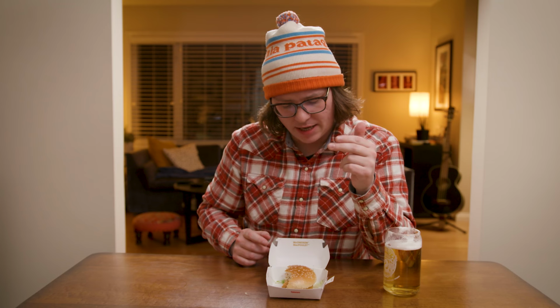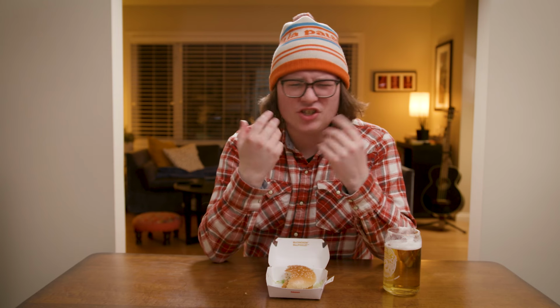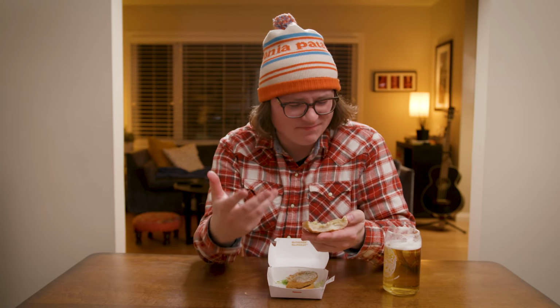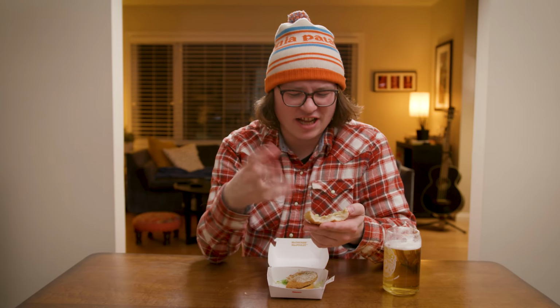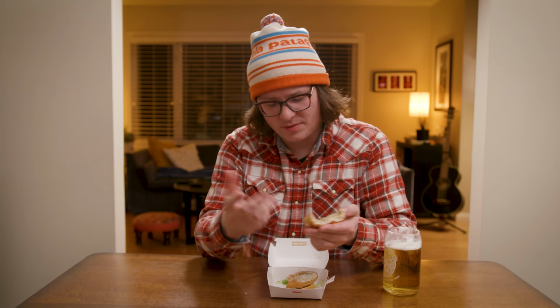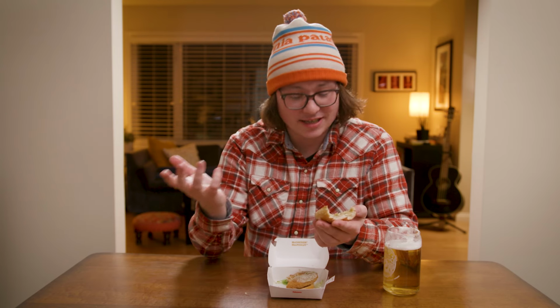So the first rating I'm going to give it is on taste. Taste here, it's good. It's a McChicken. Does it break the barriers? Does it do anything crazily new? No, not really. It's just got a little bit of kick to it. Would I have liked to have seen maybe some nice fresh jalapeno in the sauce? Yeah, absolutely, of course I would have. The more natural, the more fresh, the better it's going to be. So that's the first thing I'd say. It's basically like spicy mayo, I guess, is what you could compare it to.